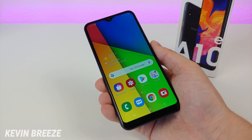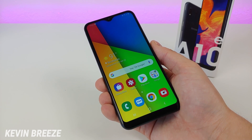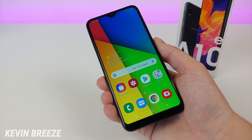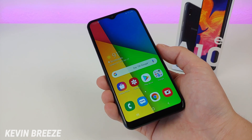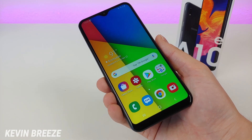This is Kevin here coming at you with my review of the Samsung Galaxy A10e for Metro by T-Mobile. This device is available at other carriers such as Boost Mobile, and in the future it's going to be making its way over to even more US carriers, but this specific phone is the Metro by T-Mobile version of the device.